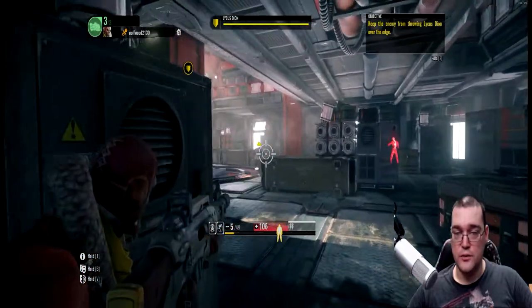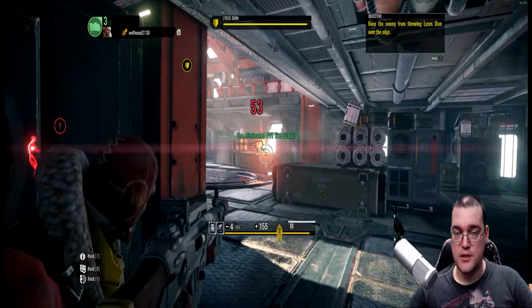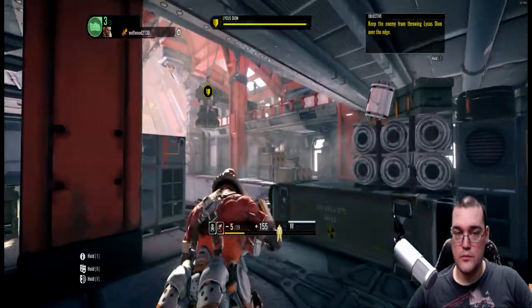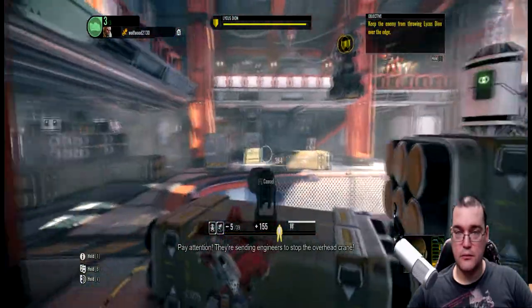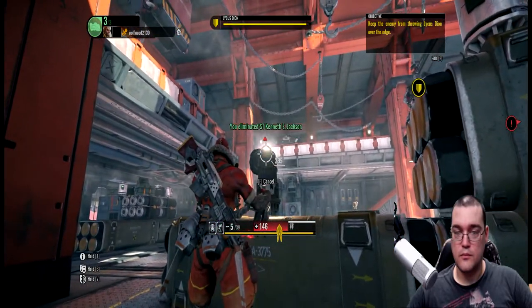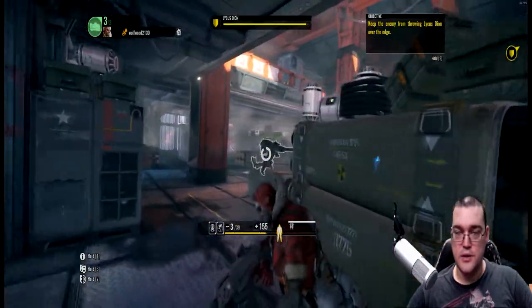So this is not an assault rifle. I don't know what this is, but it's almost like a grenade launcher. Let's go ahead and see if we can get on this gun here. Pay attention. They're sending engineers to stop the overhead crane. So this guy here is an engineer that they've sent to stop the overhead crane. So I guess we want to take out the engineers.